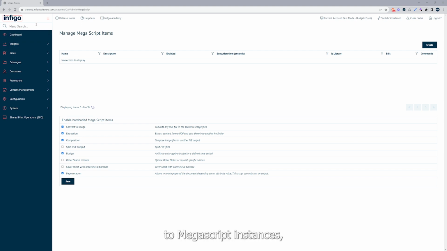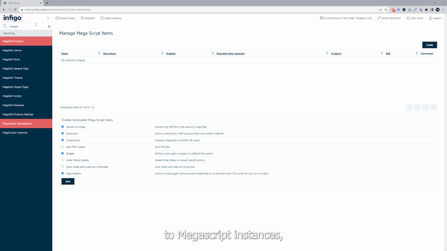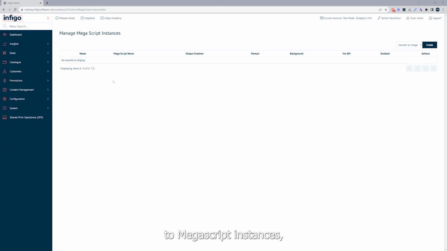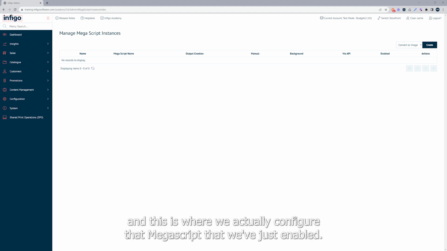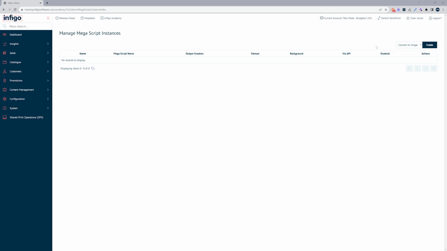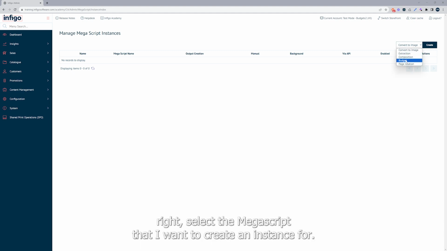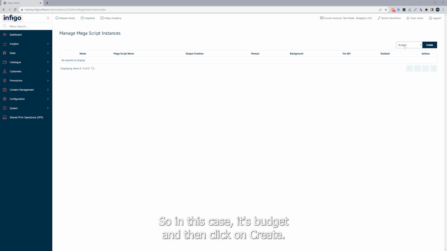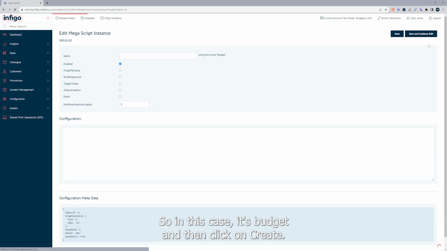Next, we'll navigate to megascript instances. And this is where we actually configure that megascript that we've just enabled. So what I want to do is, from this drop-down list on the top right, select the megascript that I want to create an instance for. So in this case, it's budget, and then click on Create.